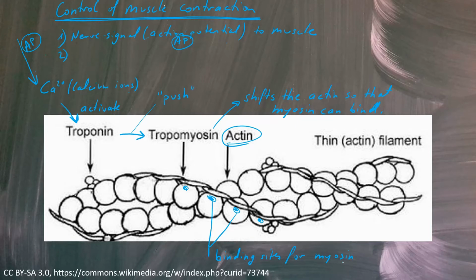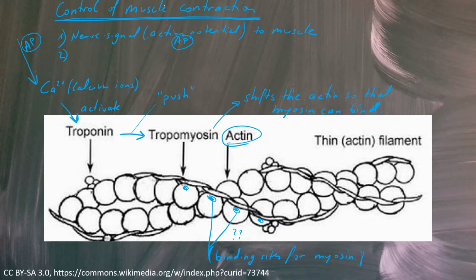I put this in parentheses because I don't know if the binding sites are actually that frequent, so that's something I'm simply guessing here. But that's not of so much importance. The idea is really that it causes the binding sites to be exposed. Then the myosin can push on the actin, and then the fibers are able to slide. I don't know, this looks a little bit chaotic.